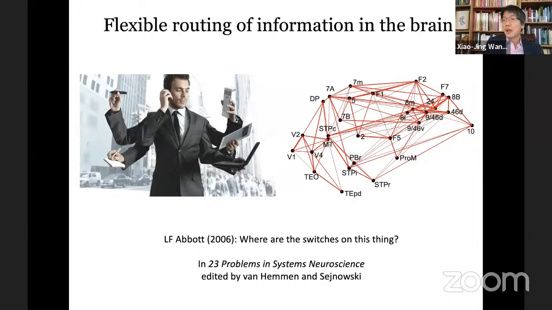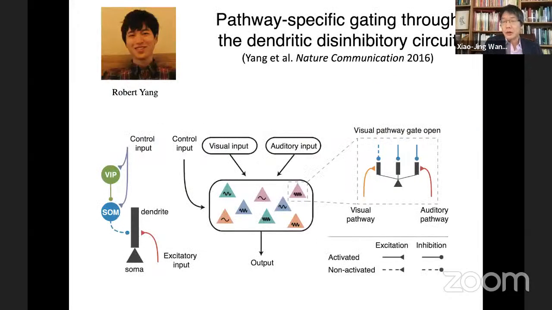Normally, like now, you integrate visual and auditory information in some higher areas, but you don't necessarily always want to do that. For example, if you're reading a book in a noisy cafe, you may want to let in visual information so you can read the book, but keep out auditory information so you don't hear the noise around you. So the question is whether this kind of disinhibited motif can also be applied for this kind of flexible routing of information.